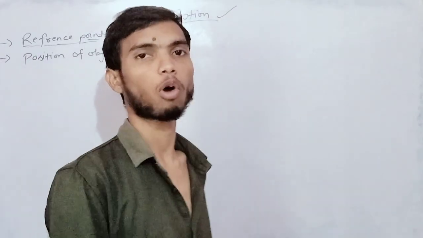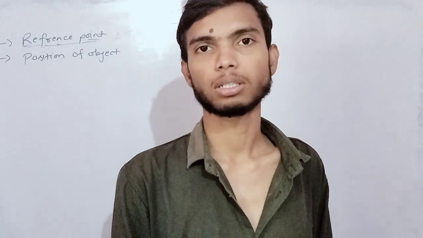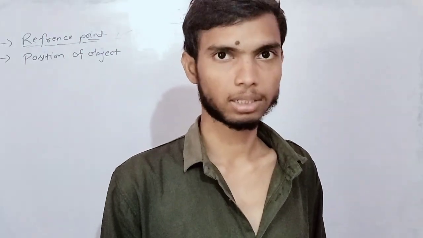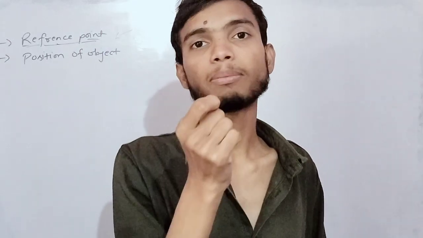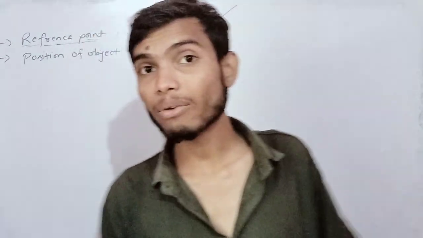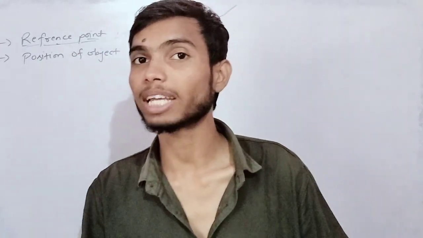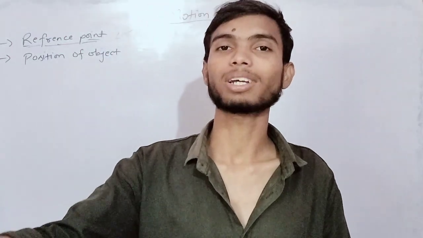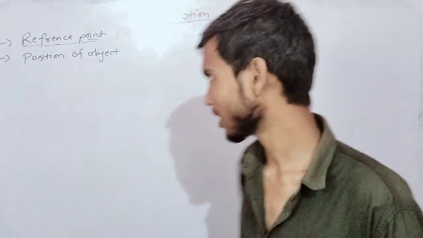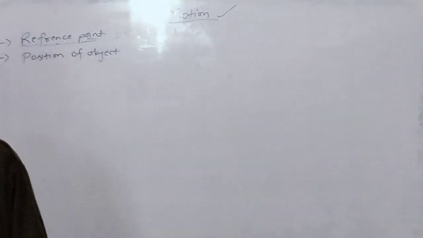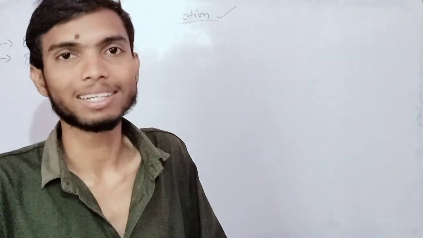We want to know the location of an object, so we have to consider some other object as a reference, from which we can find the position of our location. That's why we take another object as a reference, so that we can find the location of our address. Clear? So why is a reference object used? Because it is used to find the location of another object. Clear?